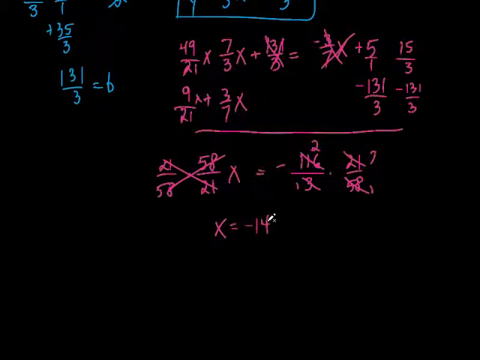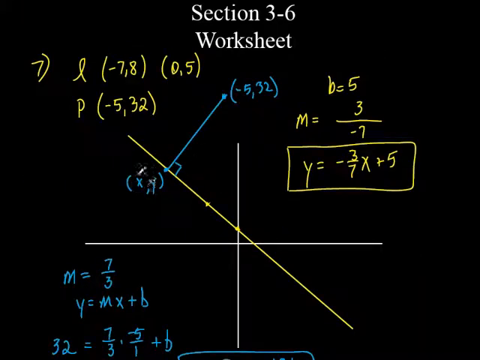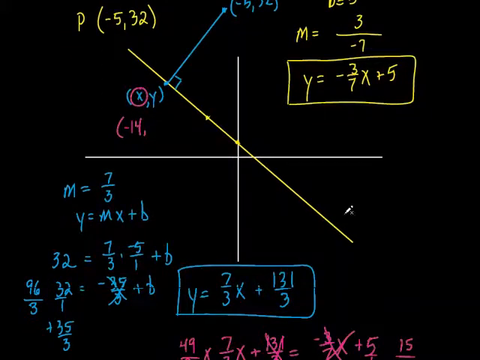So that's the x. What did we just find? We just found this right there. It's negative 14. Well, you got to follow my steps. Find out where you went wrong. I got all the right numbers. Because look at this point right here. There's no way this point is positive. There's no way that this is positive 14 because look what quadrant it's in.